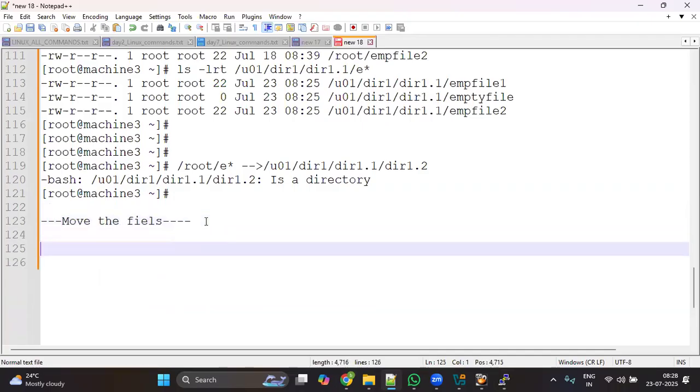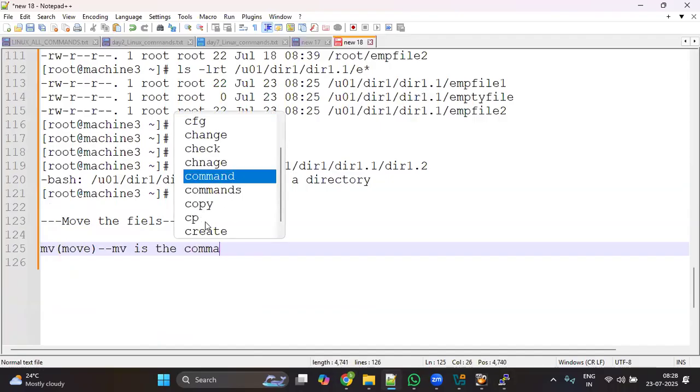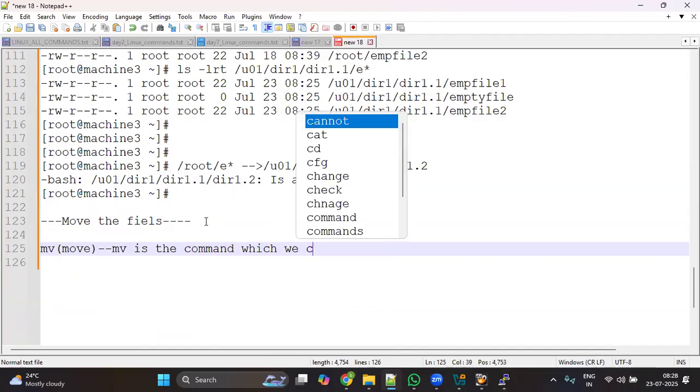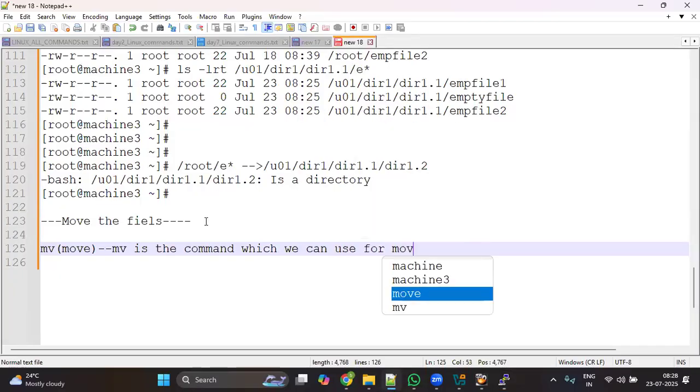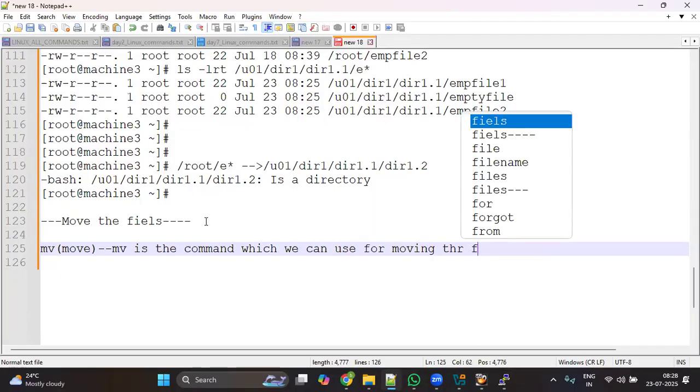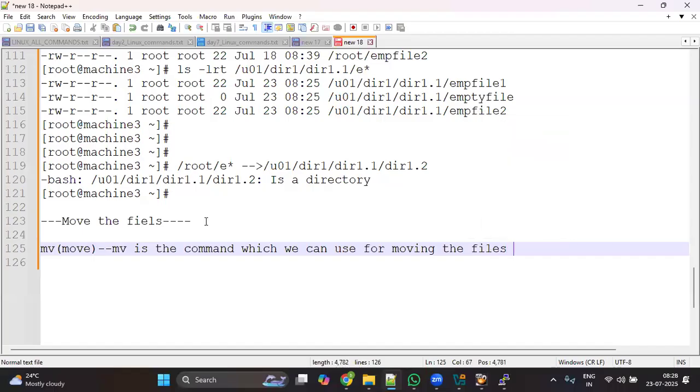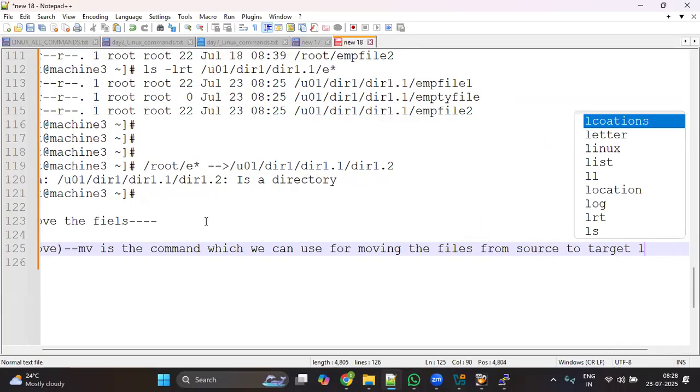So how to move the files? The move command is MV. MV is the command which we can use for moving the files from the source to the target location.